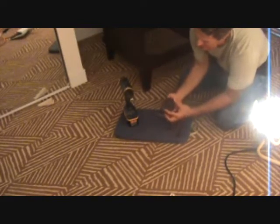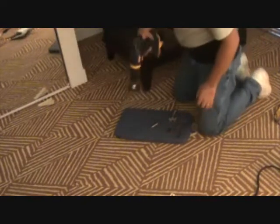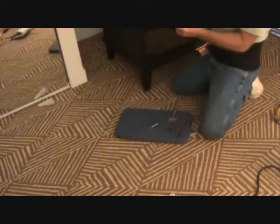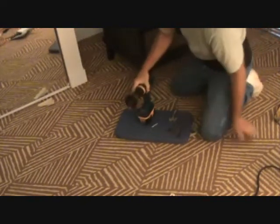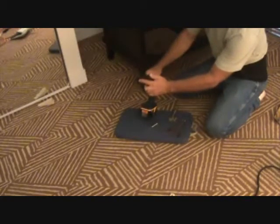And I'm going to make it, I thought 2 inches. I'm going to go a little bit bigger. I'm just going to make it about 2.25, 2.5 inches. Okay, I've got this all set to go. The one thing I wanted to mention to you, it's got a drill bit in the middle of it. You have to make sure you don't break that off.